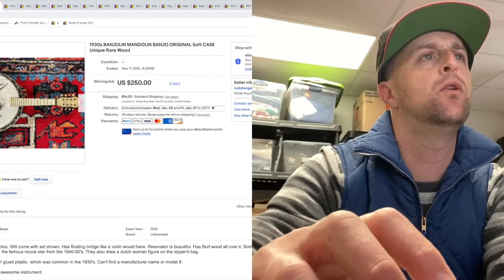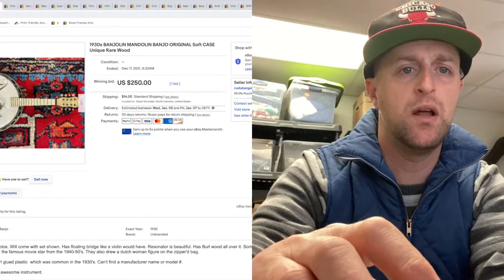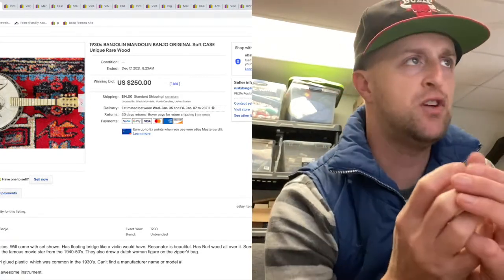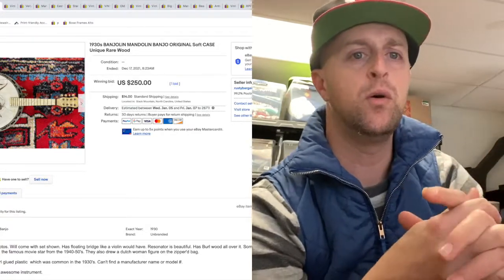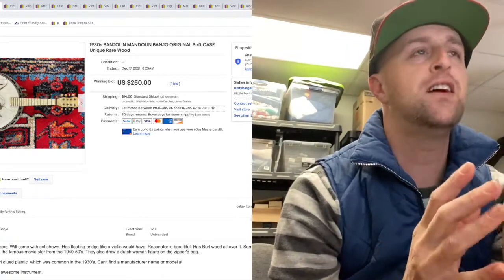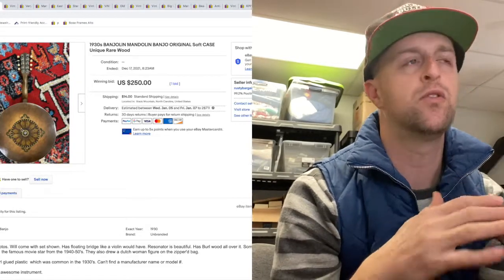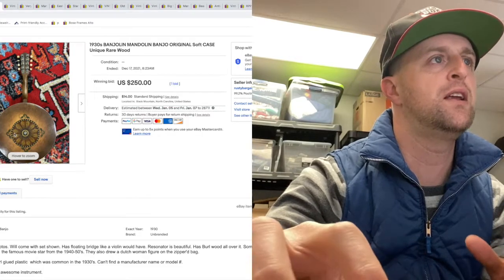This was an interesting one. This one is what they call a banjolin. You've got a banjo and a mandolin. Basically, if those two had a child, this is what you would get, minus the crude sketch of a woman from the 1940s. I'll get to that. What I found out locally, really cool thing, is you have the banjo body with the resonator on it, on the back, the wood resonator, which I'll show you right here.